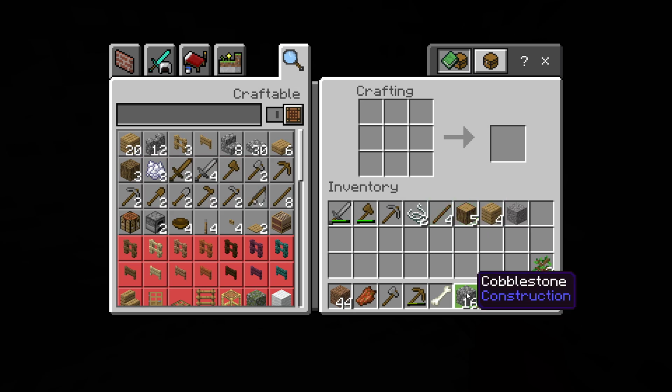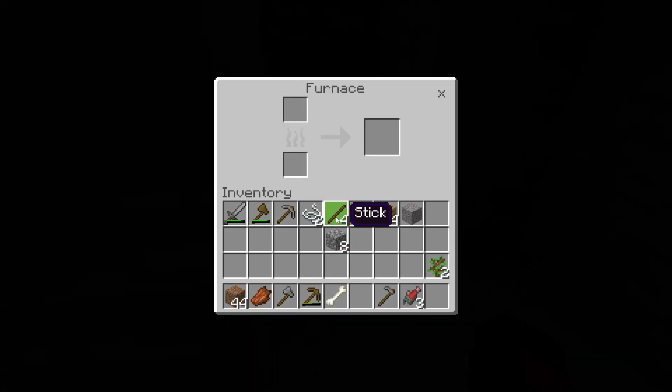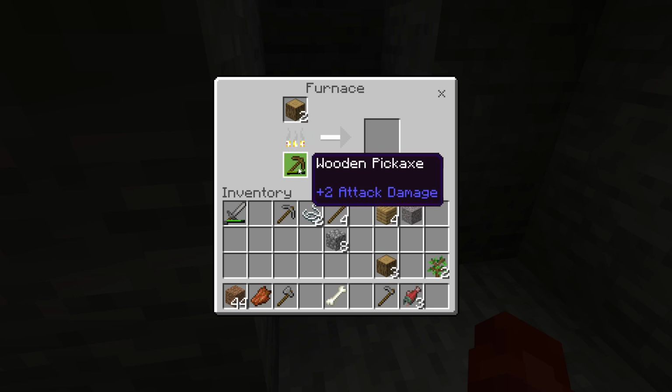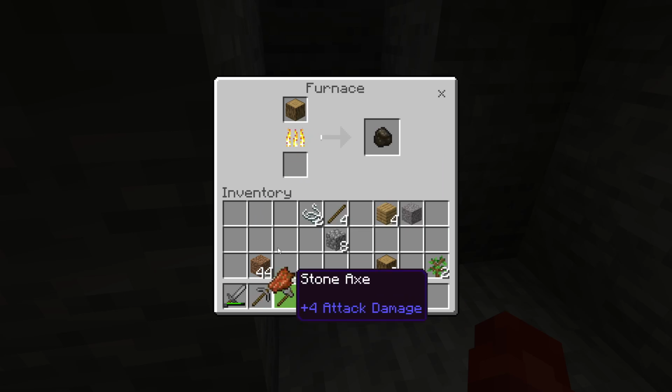Okay, now we need to make charcoal, because I never managed to get some coal. So we'll put our furnace there. Now we need to burn logs to make charcoal. So we'll burn 2 logs. Chuck in our wooden axe that we don't need anymore. And once that's burned up, we'll burn our wooden pickaxe, which we don't need. And we should be good to go.